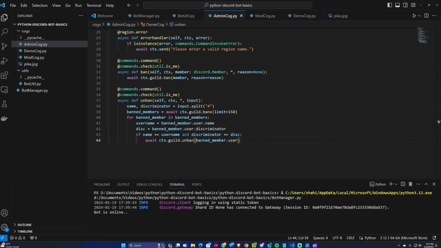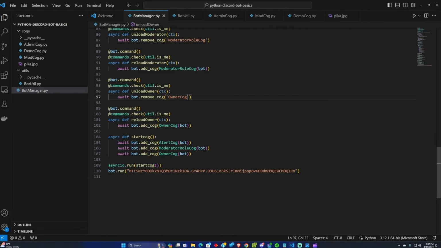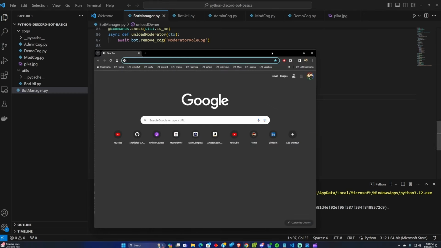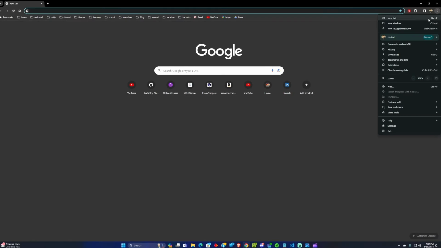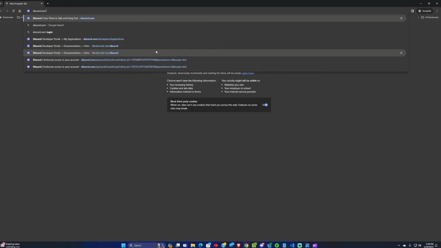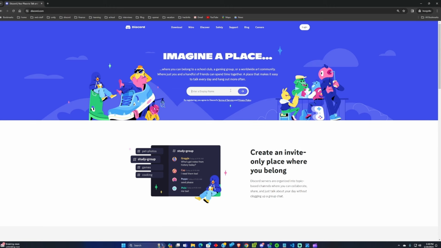Let's test this out. So what I'm going to do is run this bot, get it up and running. And then we're going to open up a browser page for Discord, but we're going to do it incognito. Discord.com. I'm going to create a new user. The user is going to be another user.